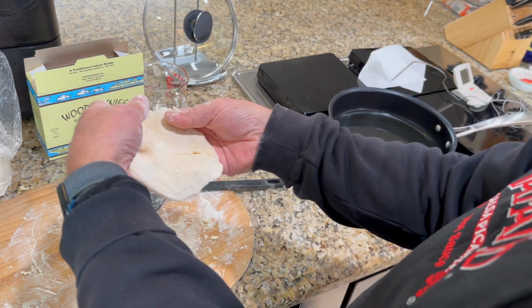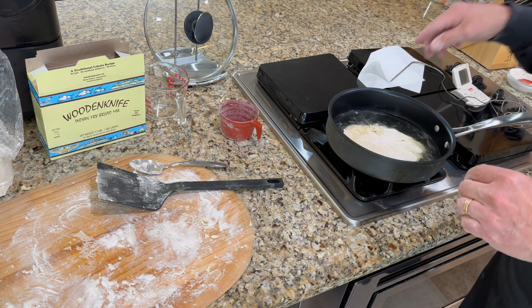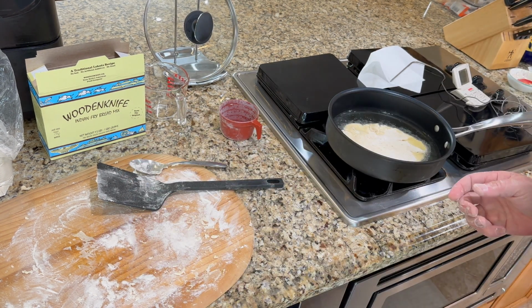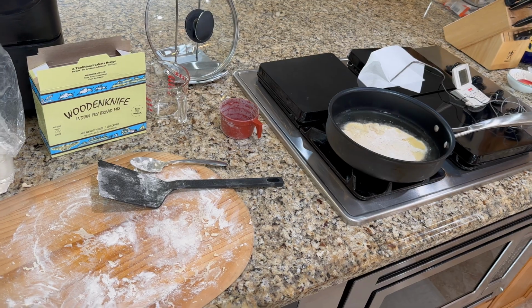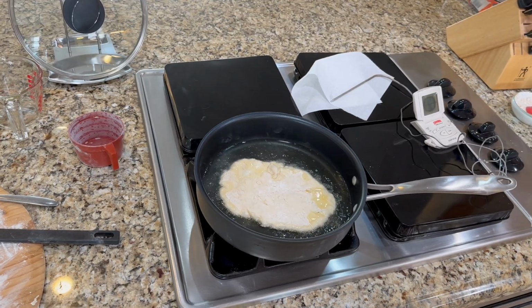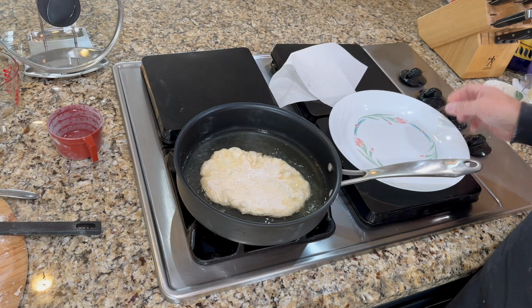Okay, so let's just drop this in the oil. Hey, that's looking pretty good. That's actually looking really good. Oh, look at it puff up.